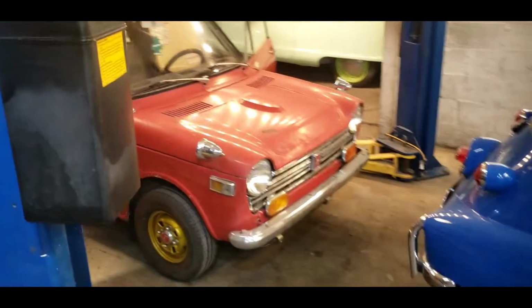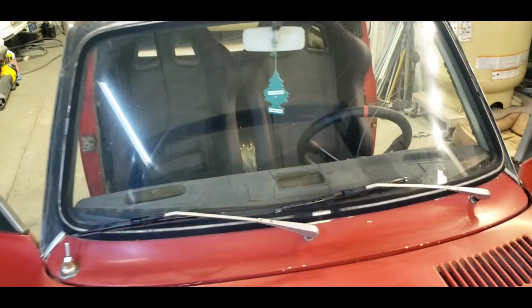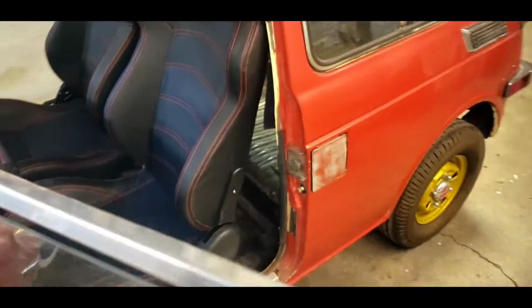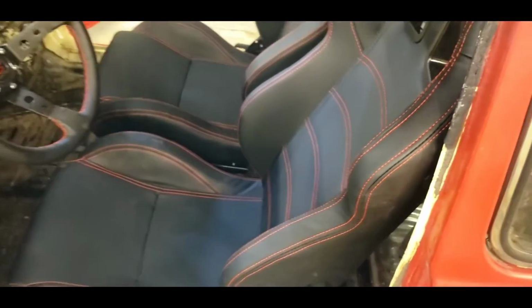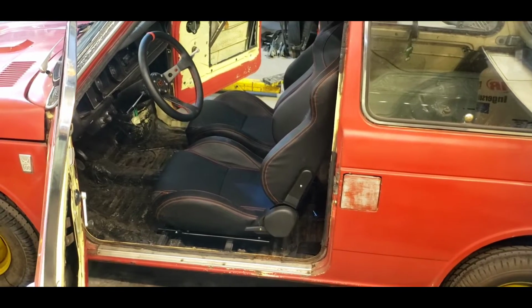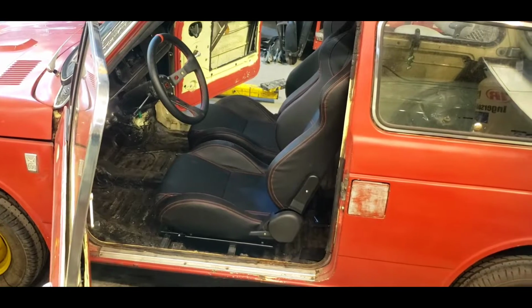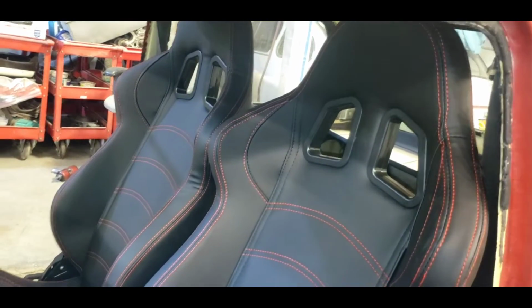All right, so I just got done taking the little Honda N600 out for a ride with the new seats in there. They're so comfortable, so odd. It's much different to get in and out with this bolster and this lower lumbar bolster. Once you're in, you fit like a glove, but getting in and out is a little different than just sliding in the old bench seats. Well, bench bucket seats. They fit pretty good. I may adjust this one back a little bit so I can have one or two more clicks for my long legs. It just looks so funny to see the whole car filled up with seats.